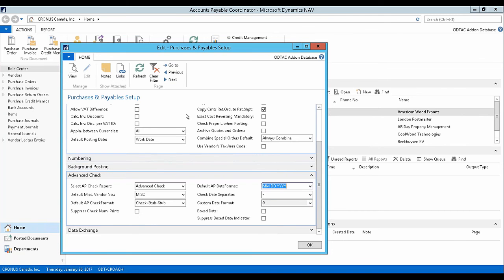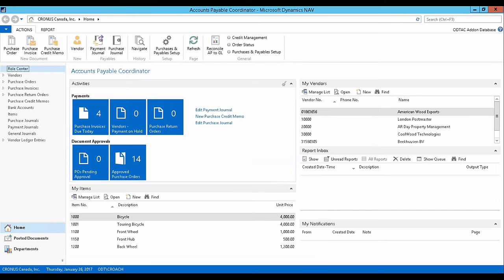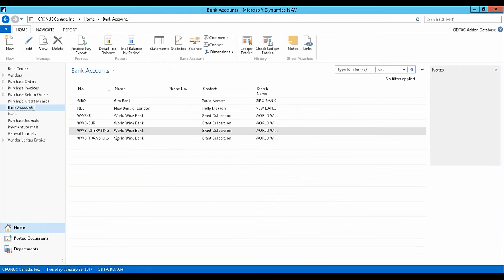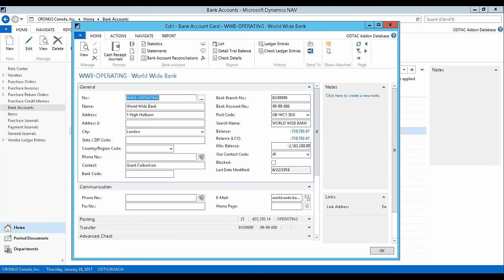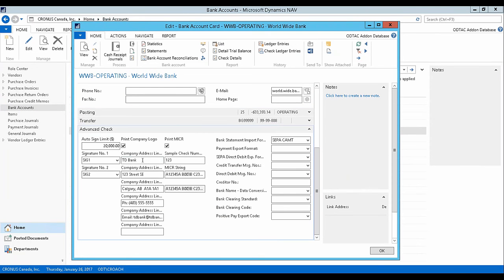So that's all there is in the purchase and payables setup. Next I'm going to go to my bank account and show you what my setup options are. I'm going to select my WWB operating. In this example, I've turned on or enabled my automatic banking signatures with my auto sign limit.